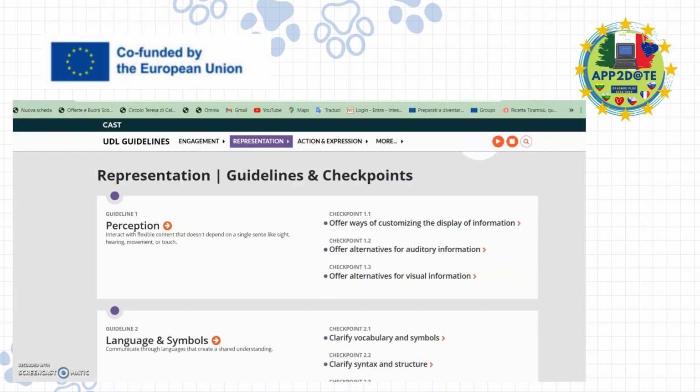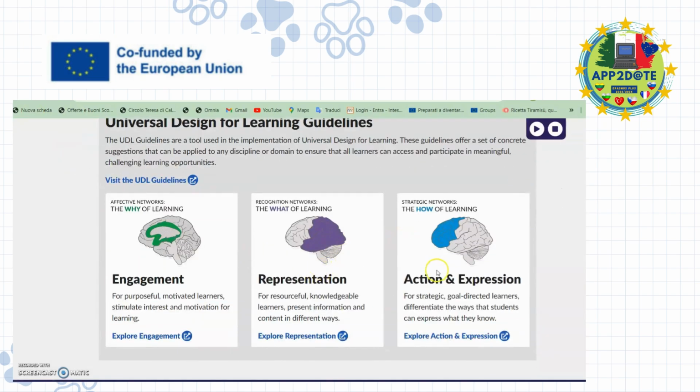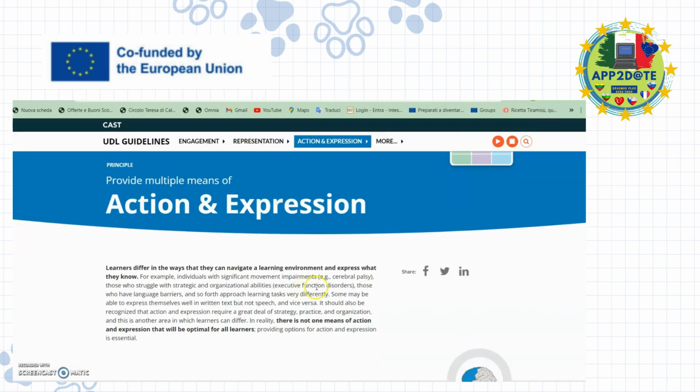Now, let's have a look at the third column of guidelines. The blue ones, strategic networks, the how of learning, action and expression. So, learners differ in the ways that they can navigate a learning environment and express what they know.